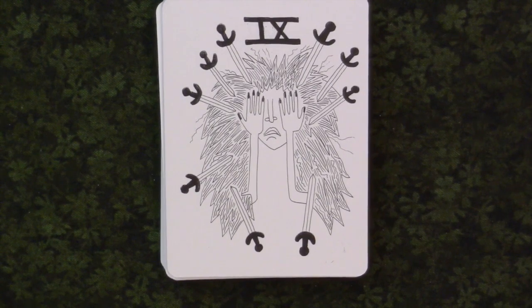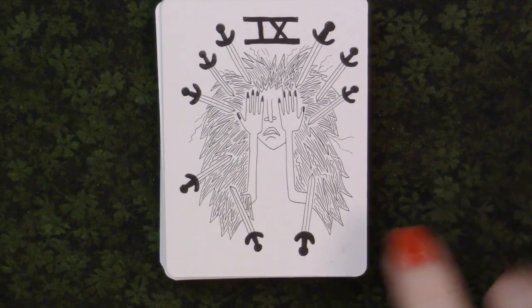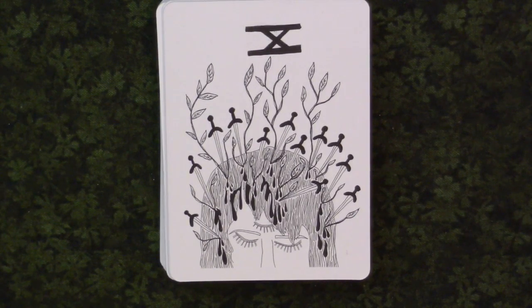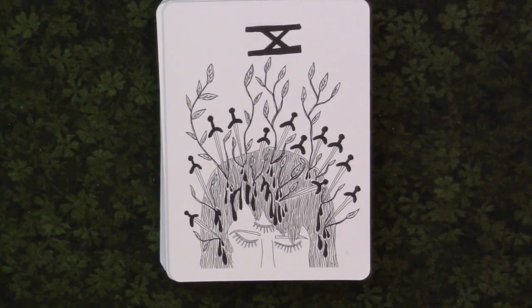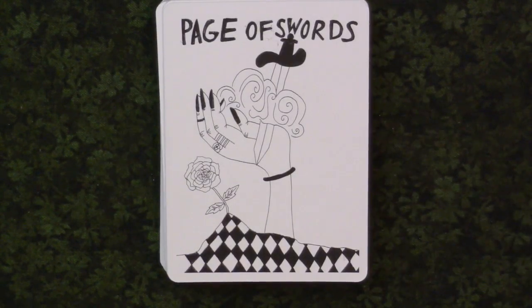The Nine of Swords. This talks about how there is no physical or real life problem. The trouble lies within your own mind. You are paralyzed by your own torment. That's really good. That's a good one. And look at that, it's up in the mind. See that? The worst mental stress and torment. It is the worst place and can only get better from here. Rock bottom, but a new beginning arises. That's a pretty powerful image. I like it. Page of Swords.